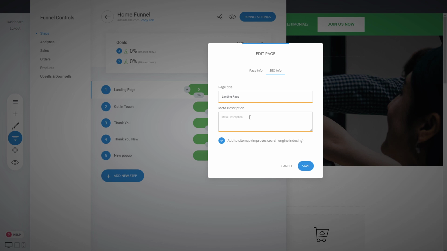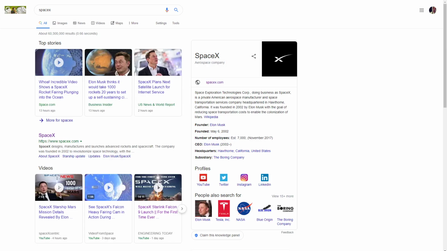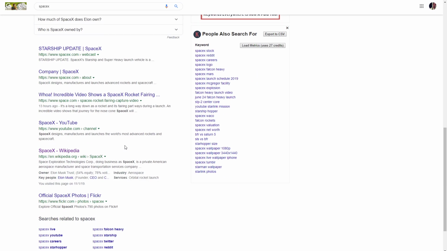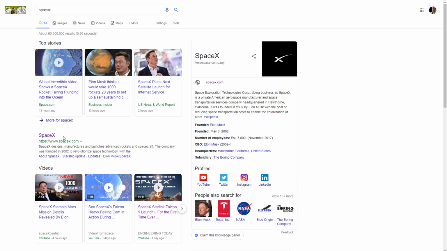Why is this important, and what is this title and description? This title and description is basically what you see when you search something on the web, like for example SpaceX. The title is the headline that shows here. In this case it's the company's name only, but in most cases you can also use something like SpaceX, space company, or trying to send rockets to Mars and so on as part of your headline. And as well, the description is here.